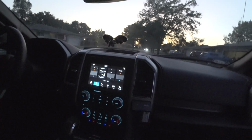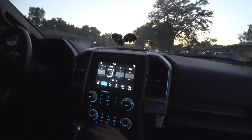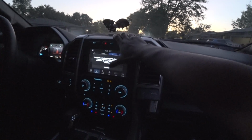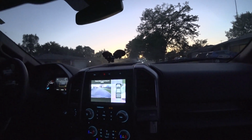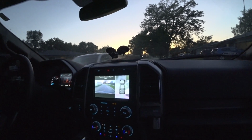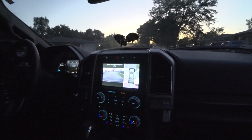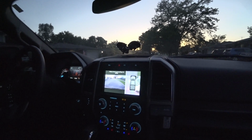Another small gripe that I have, the camera system. I have to turn on the vehicle in order to get the camera to work. But the camera system is really cool. I wish they would come out with some higher definition cameras like the other manufacturers. But the 3-mile-an-hour limit is a little bit short. They should give us a little bit more speed than 3 miles per hour. Maybe 15 miles an hour, something like that.